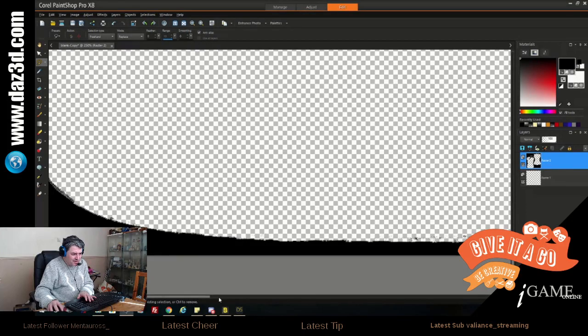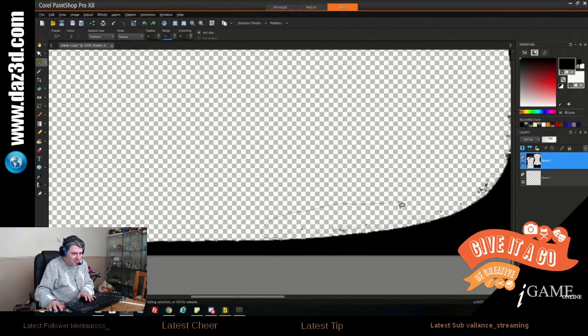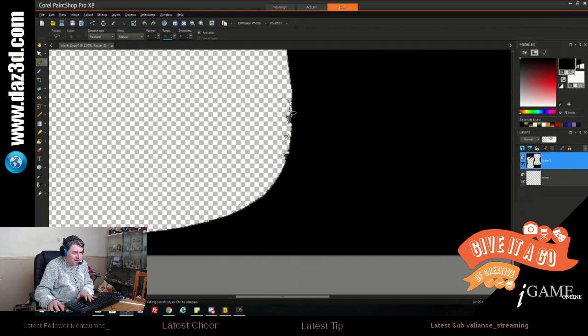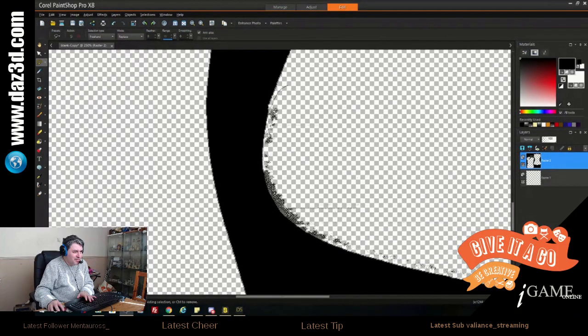Got some kind of noisy bits over here, so I just want to lasso that lot there. Just get rid of it. Some noisy bits on the end of the dress. Just want to get rid of. There we go. Again, we're just creating a stencil. Nothing too complicated. Just something we can see our graphics, our pattern through. Create a nice little Dragonlance dress for Iona to wear on this Dragonlance top. We've got a lot of noisy red bits around here, so I'm just going to lasso these and get rid of them.